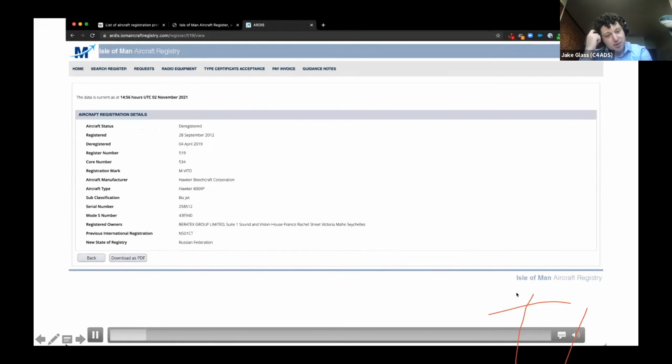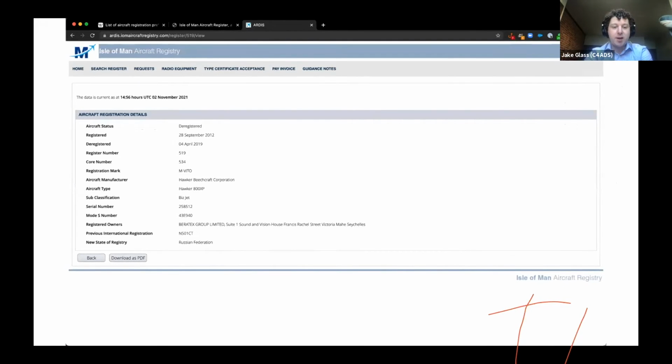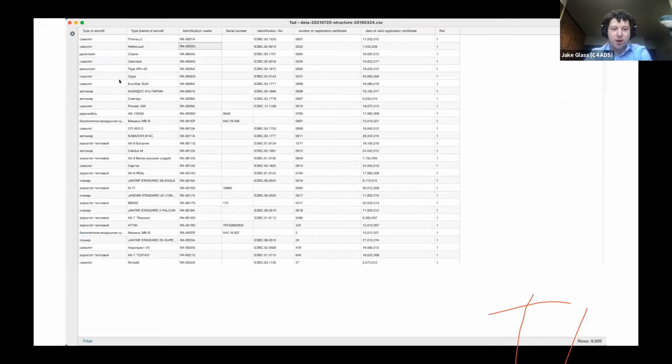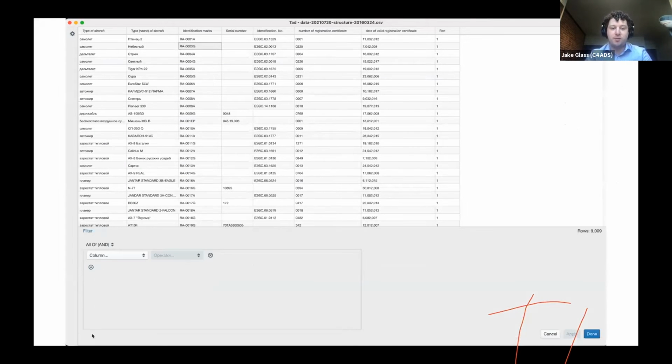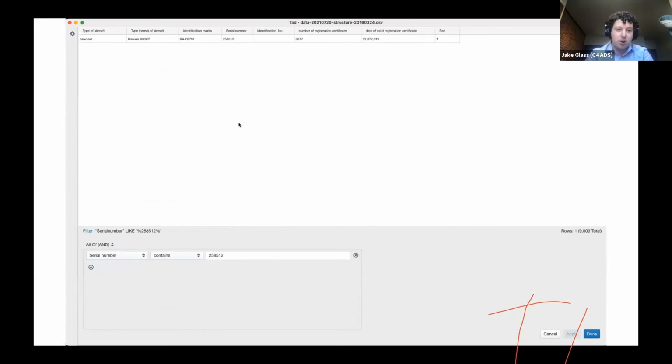Jumping back to this, we know the serial number from the Isle of Man's registry. It shows that the serial number is 258512. I already downloaded the official Russian registry. I could also Google this. So the unofficial sources really do suffice in these cases, because they told us the registration number. For example, scramble.nl was able to identify that. But this official source gives me additional peace of mind that the information is correct. I can see the registration number here is RA02791, corresponding to this serial number, and that it's currently active in Russia. And that's all of the information I was looking for.